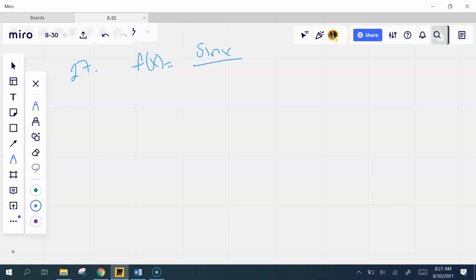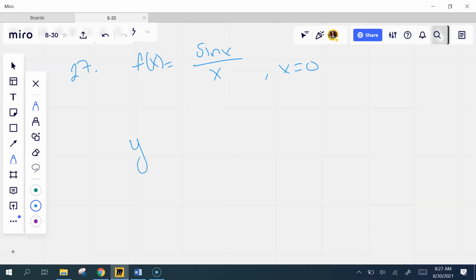Wait, I thought we were doing the other stuff first. This is extended functions. I thought we were doing the other graph thing. All right. What other graph thing? So sine x over x is 1. We know that the limit as x goes to 0 is 1. How do we know that? We derived that. That's our little friend we talked about, right?